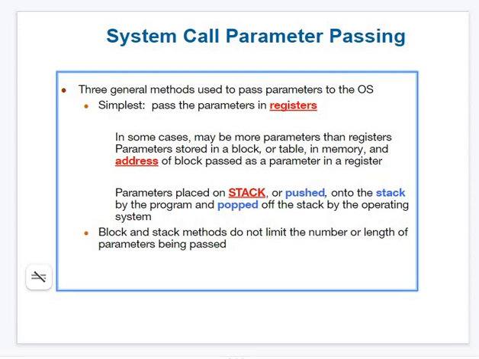Okay, so the third mode of parameter passing is by pushing or placing the content on the stack. Say for example, there are 3 files to open, and the content of each: first file A, second file B, third file C. All 3 have diagrams. I want to copy all these 3 diagrams into a fourth file. The fourth file is not yet created, it is not yet present. So what do I have to do?